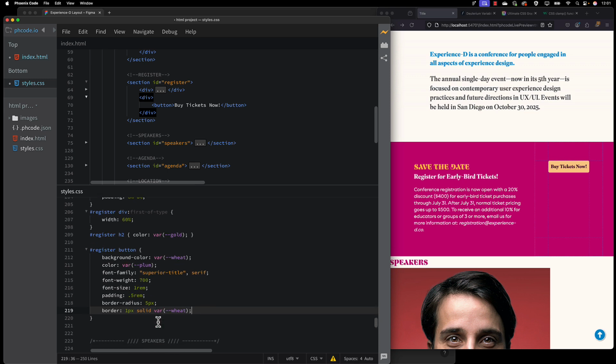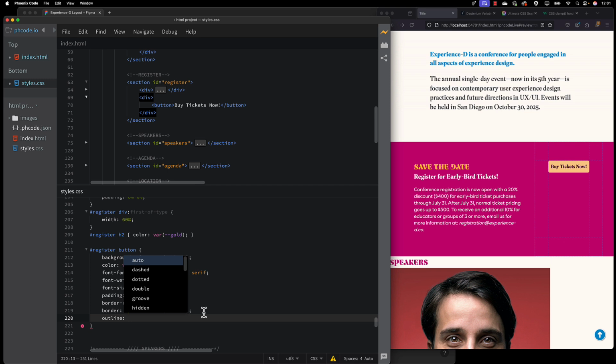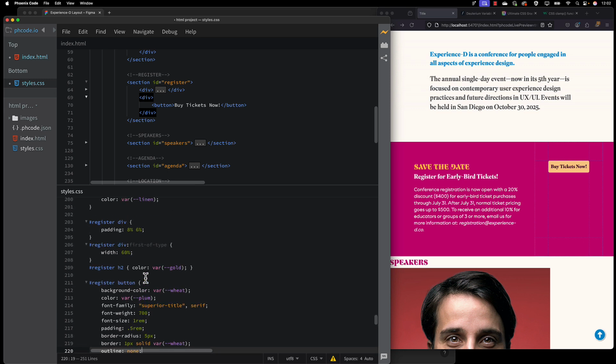And the other thing too that we need to do is we need to tell it not to have an outline. That's going to be important if you don't want it to automatically have an outline, so outline none. That's something that you may not want to do if that's a bothersome issue, like if you have ADA concerns or something. But I think that it's something that you want to get rid of. For certain kinds of browser experiences, it's going to automatically select it and have a strange outline. Another thing too that I think that I need to take care of is get that button so it's not sitting way up there at the top.